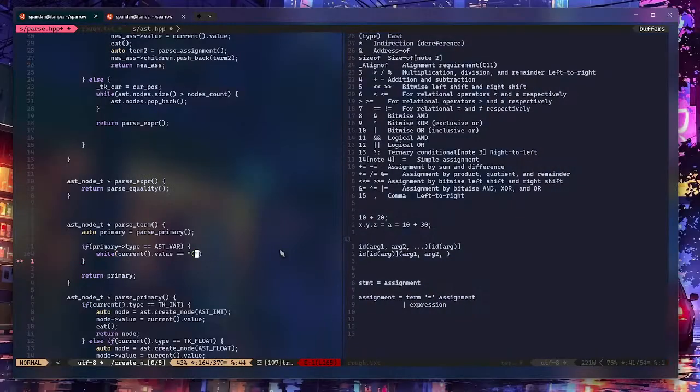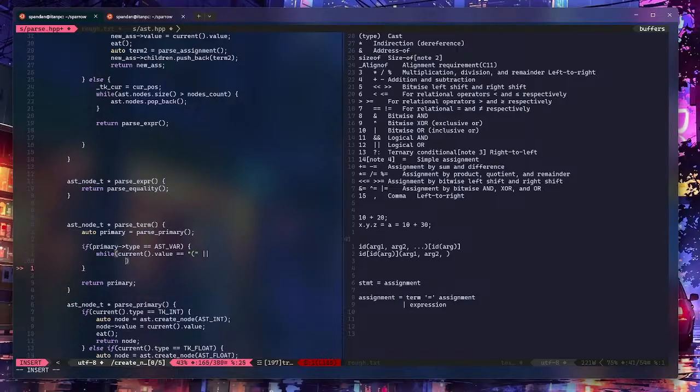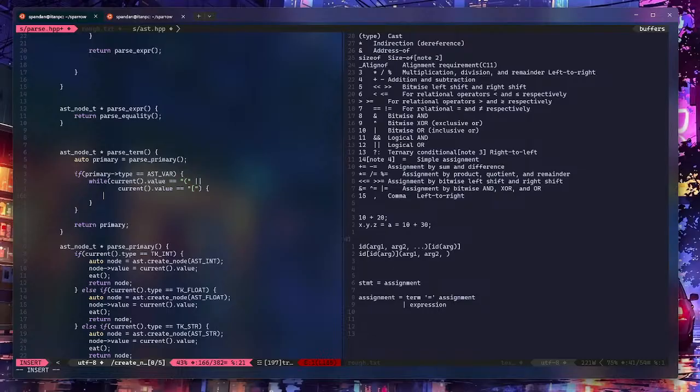So if it's this guy, or if it's the other guy, right? So current dot value is equal to this guy, that means we have something in our hand that we now need to handle. First of all, we need to know what symbol we need to do.